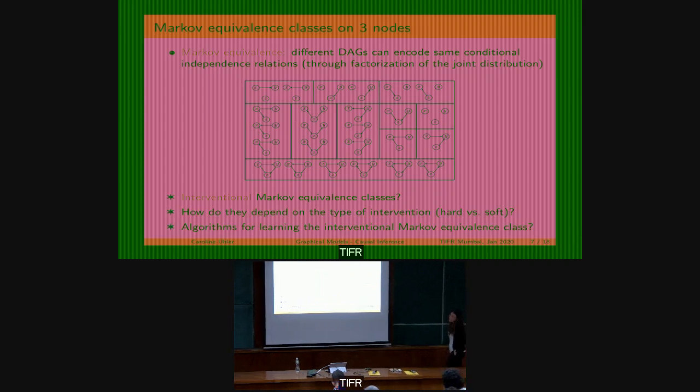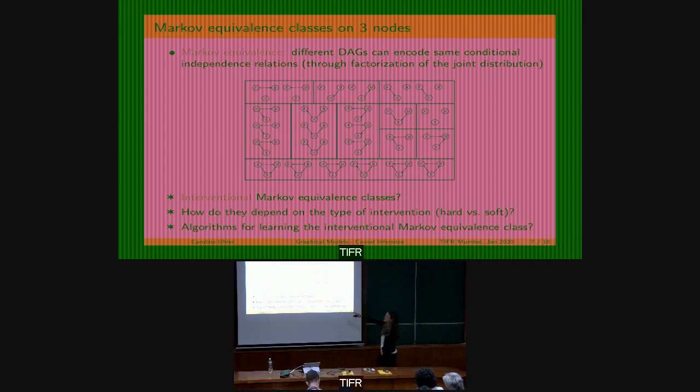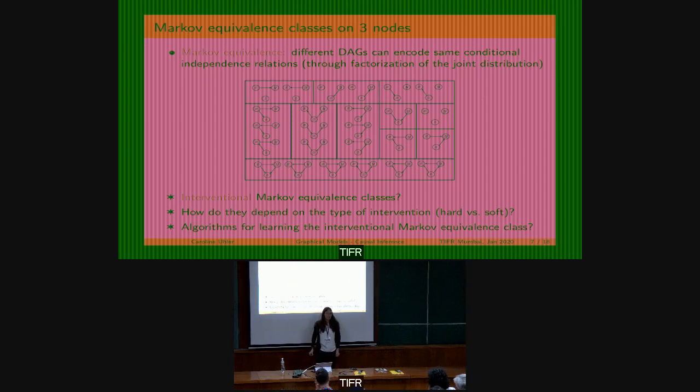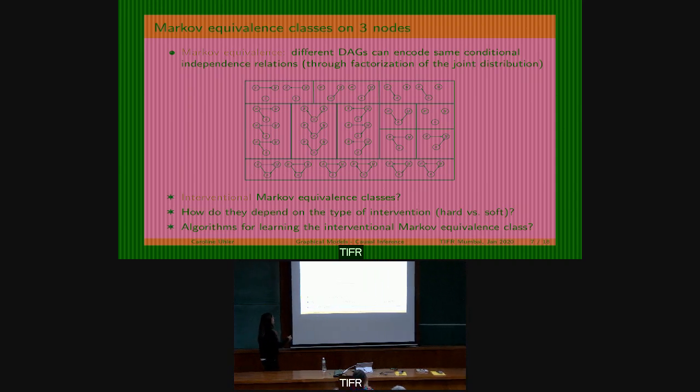And so what are the kinds of questions that I now want to ask? Well, now we also have interventional data. So hopefully when you have interventional data, these classes will break down more, and you can actually identify more of these graphs. In particular here, if I intervene on node X, then in this case Y changes, but here Y doesn't change. So I should be able to distinguish the two. So when I have interventions, the Markov equivalence classes become smaller, and the question is how much smaller, and can we write down a nice graphical criterion for this?